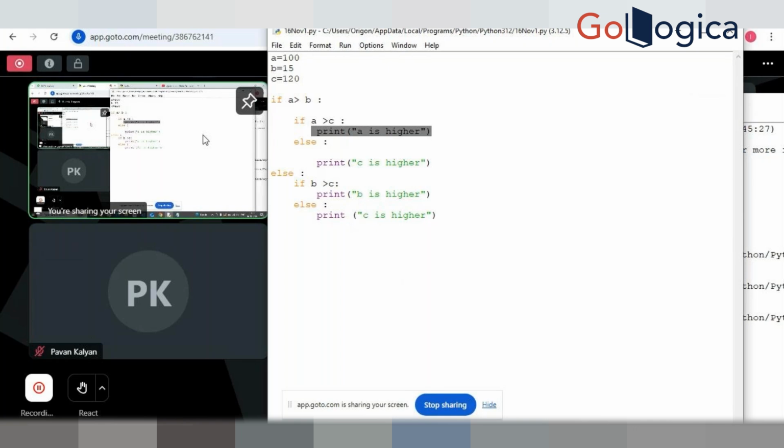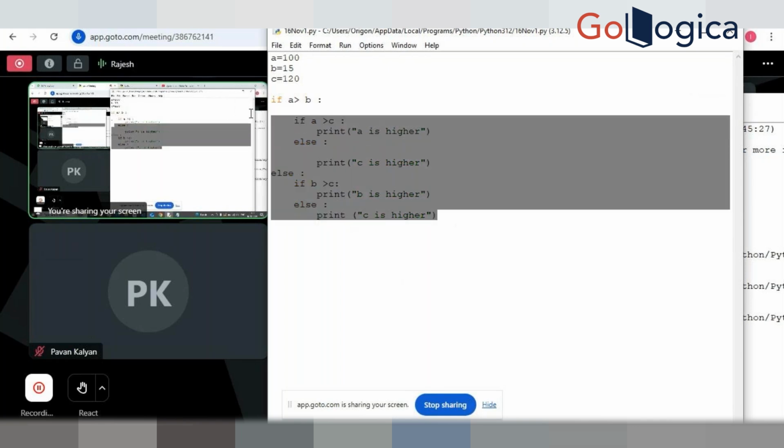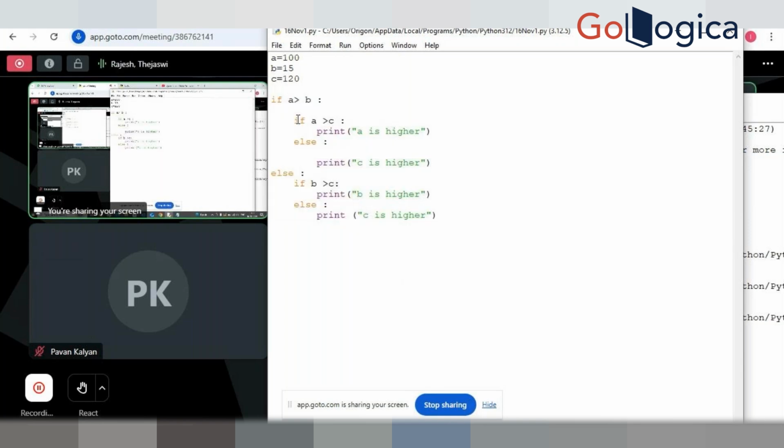In the code I have typed, the number of lines is too much, and I'm using a lot of keywords. See, this if is a keyword, this if is a keyword. The more keywords I use, that much memory is needed, and it will take that much time to execute. So the way you have written the code is the best way. So this is about if. Any other doubts here? No. Okay, now let us move on to loops.